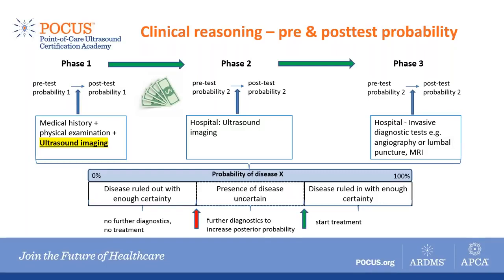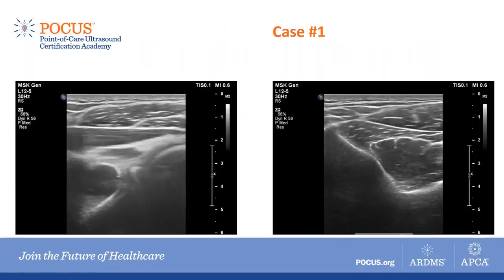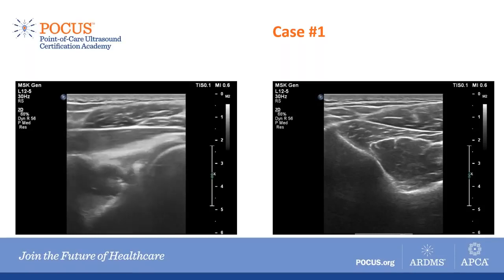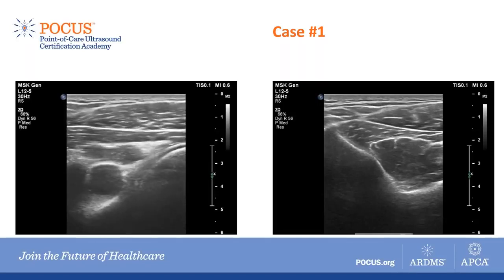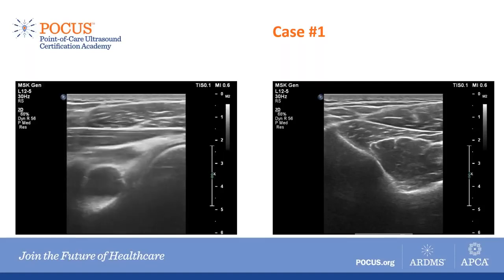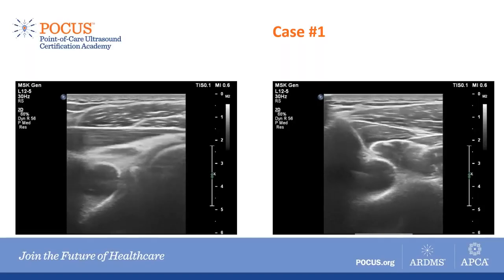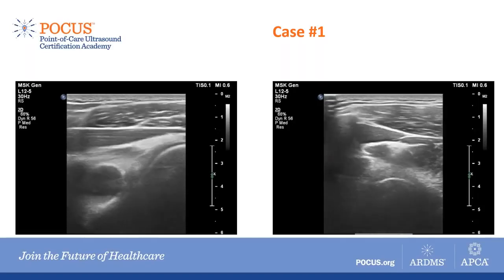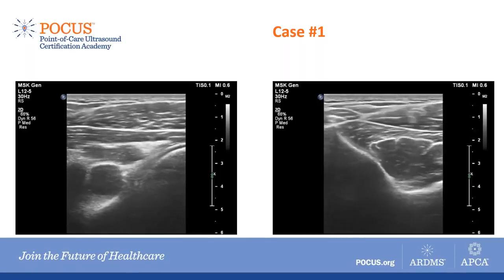Okay, so to round off, because this was all very theoretical, I'd like to share some interesting cases with you. This is a case of a 30-year-old male CrossFitter. Since about 3 weeks, he is experiencing an inability to do certain exercises involving his right shoulder. He tells me that it is a vague complaint since there's no real pain, but he's reporting a certain loss of control, and he cannot pinpoint the exact location of the problem.